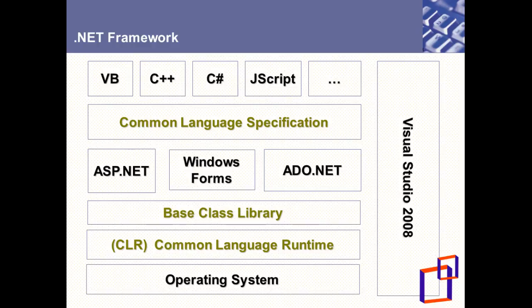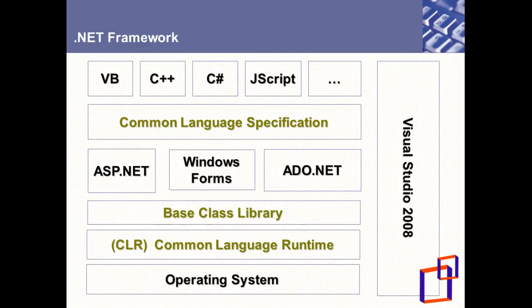The role of the CLS, the common language specification, is providing its own specifications to the individual programming languages. ASP.NET is used to develop web applications, Windows Forms is used for Windows applications, and ADO is a native driver between the front end and back end. What framework classes are there? All framework classes are present within the base class library.